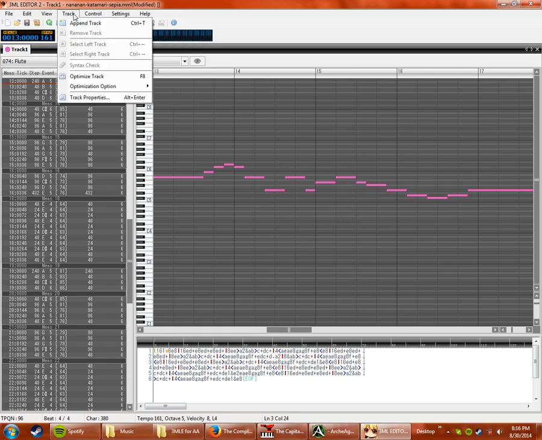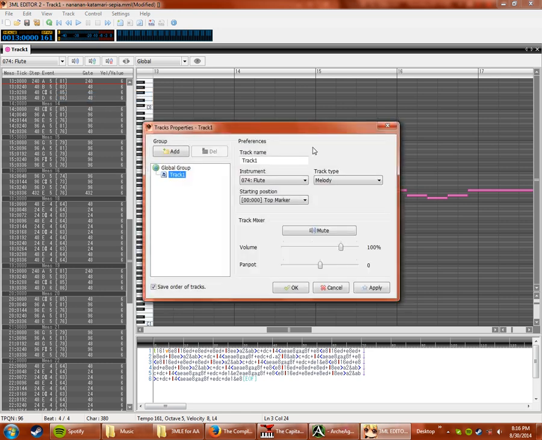There's different controls here. As I said before, there's tracks. You can optimize all the tracks, not just that. Here you can look at the properties for the tracks, as well as different tracks. You can change the volume for them. Set it to 100. Panpot changes the left or right volume, if it comes out of the right speaker more, if it comes out of the left speaker more. But that doesn't mean anything. It just changes how the program reacts. This doesn't actually change the actual music. It just changes how the program plays the music.